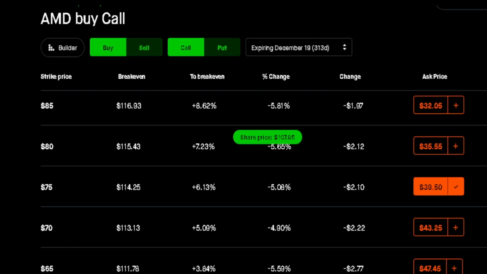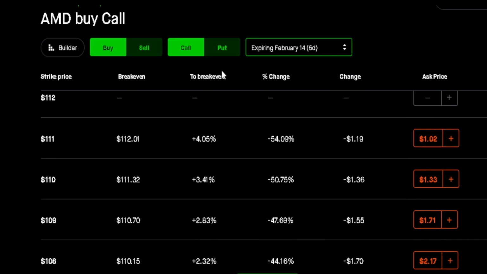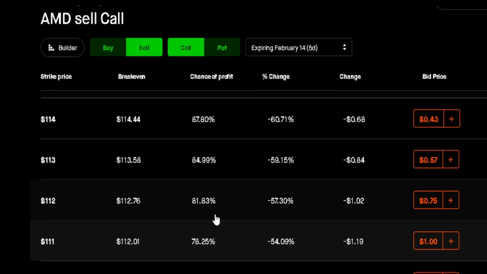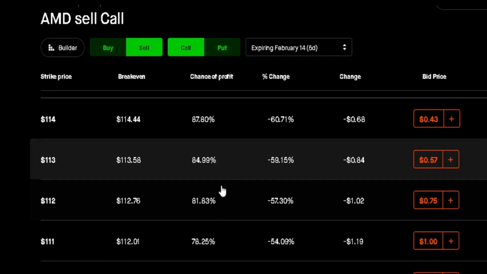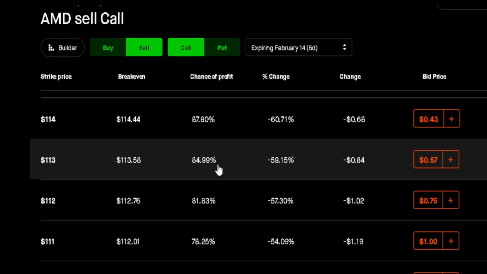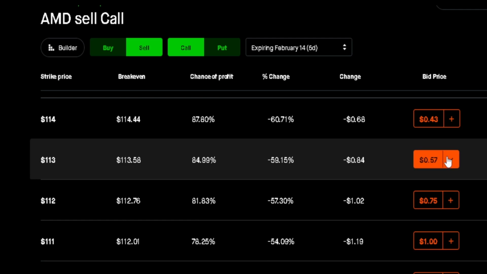Next, you sell a short-term call option on the same stock. Let's go ahead and take a look. So let's see for this upcoming week. I would try to sell something around the 20 to 25 delta range just to be safe. So for instance, if I were to sell a call, I would try the 113 because it has a delta of 0.18, so there's an 82% chance of profitability. So I would sell that call, and I would just keep selling calls like that every single week.